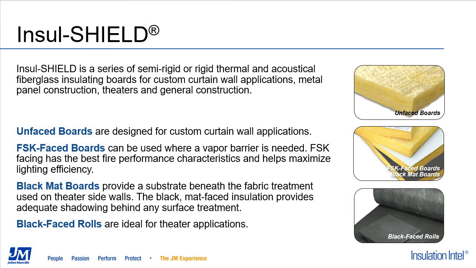These products do have great fire performance characteristics, and board sizes are going to typically be 2 by 4 foot or 4 foot by 8 foot and come in 3 pound or 6 pound density, except for the roll you see on the bottom right there, which is about 1.5 pound density. So that is the fiberglass, bat, roll, and board portion of this presentation. And now I will turn it over to Eric Dake to cover some of JM's other insulation products.